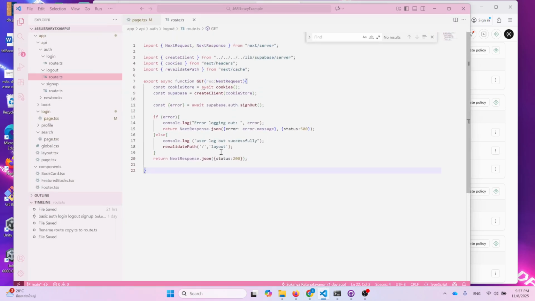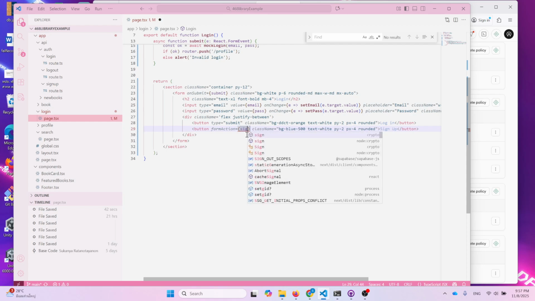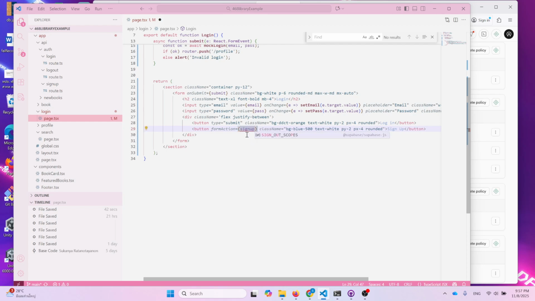Now that we have this, let's do sign up first. I'm going to add a form action here, because we have two buttons now, and they should not submit to the same action. I'm going to call this signUp. It's going to be an error, so that's fine.